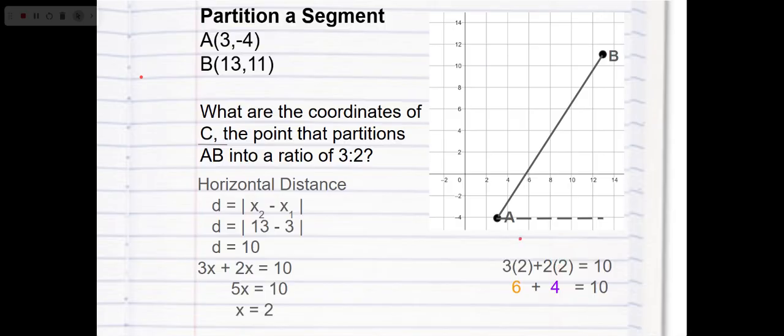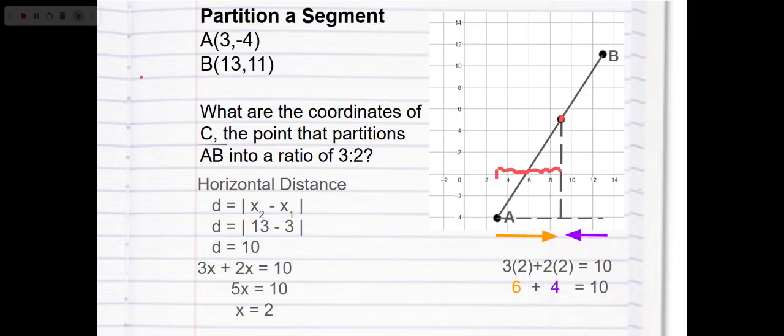Do they add up to make 10? Yes, they do. So from A, I'm going to either go right 6. I'm going to break it up into a 6 and a 4. So if I go right 6 from A, remember A's at 3. I know my scaling's a little silly. So I'm going to go 1, 2, 3, 4, 5, 6. So now my x value becomes 9. Okay. And then I'm just going to go straight up until I hit that line.